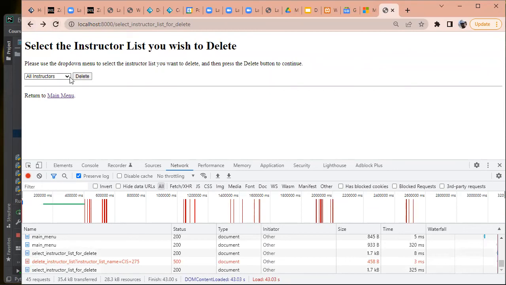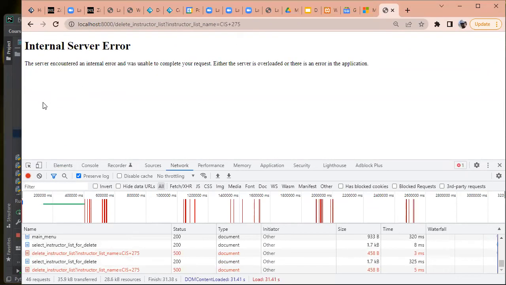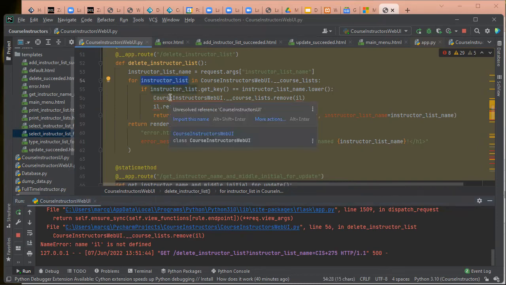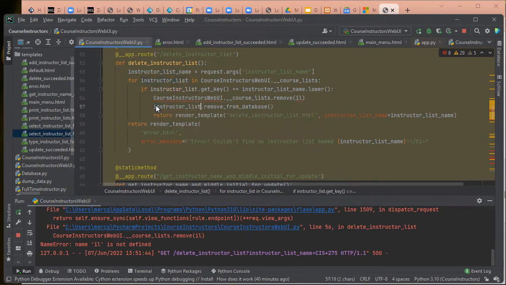Reload that. 275, delete. Yeah, I called it instructor list there. That should be right.